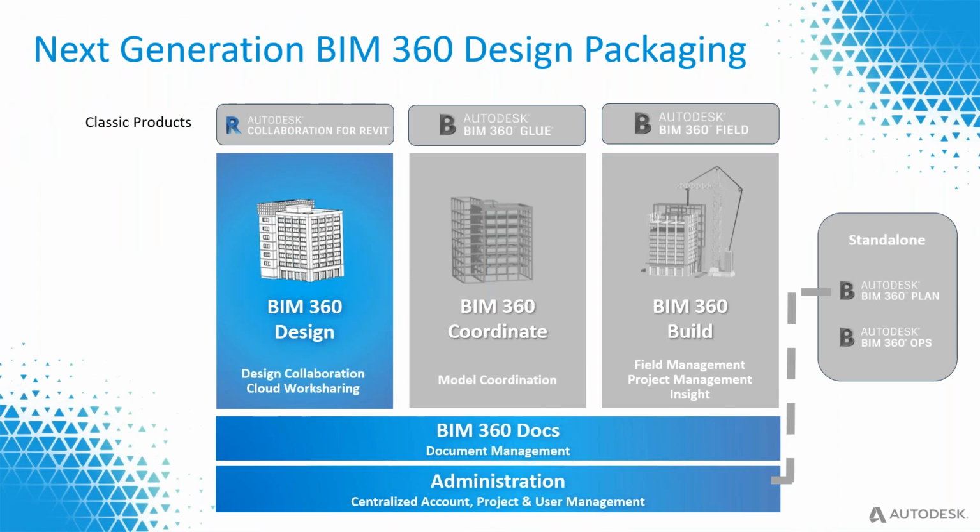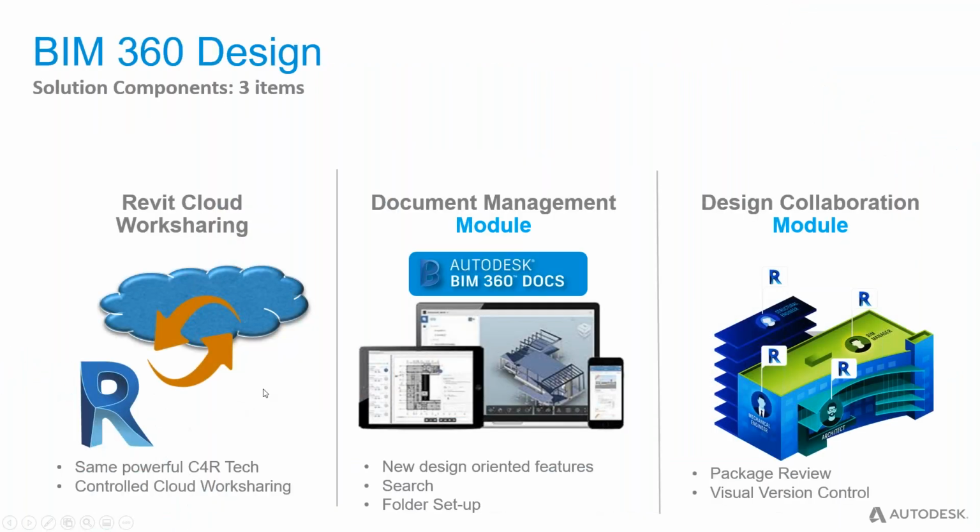Again, it's going to take us too far, but right now we do have interfaces not just for Revit, but also for Civil 3D, for Plant 3D. That's happening in BIM 360 Design as well. If you're wondering what about AutoCAD, we do have tools for AutoCAD as well. Again, we're going to be focusing specifically on Revit today and the BIM 360 Design module in there. So when we talk about BIM 360 Design, it's actually three components.